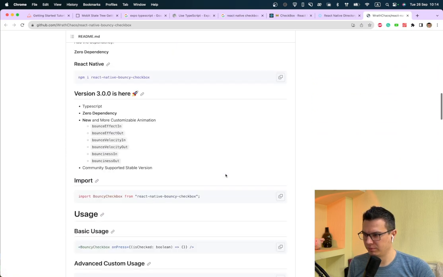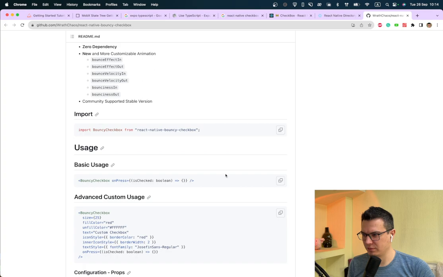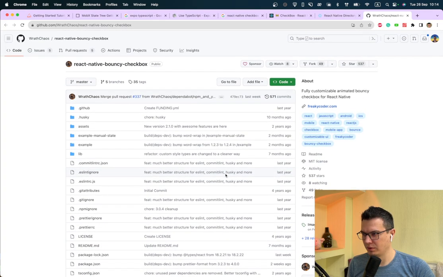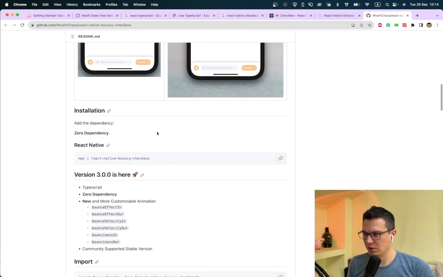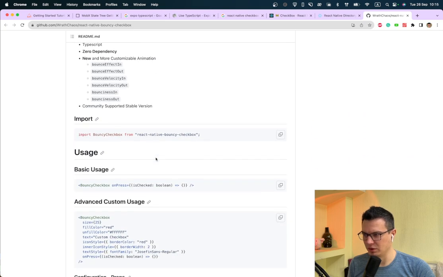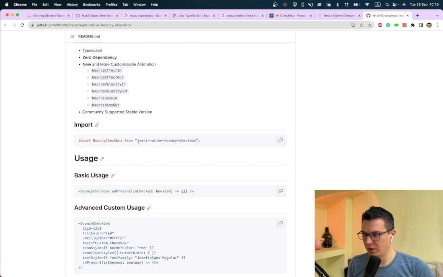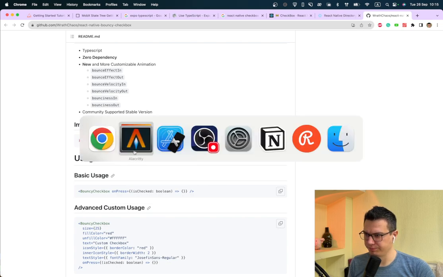Oh, this looks nice. I don't see any native dependencies, should work with Expo without any additional configuration. So yeah, let's try it.